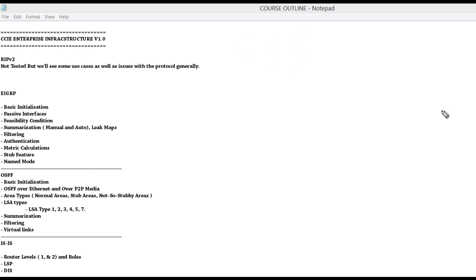So the good news is RIP will no longer be covered in the exams. So goodbye to RIP. Goodbye RIP. But we have always loved RIP. We used it to learn back in the days that we were studying for the CCNA. But no more RIP as of now for the CCIE level.